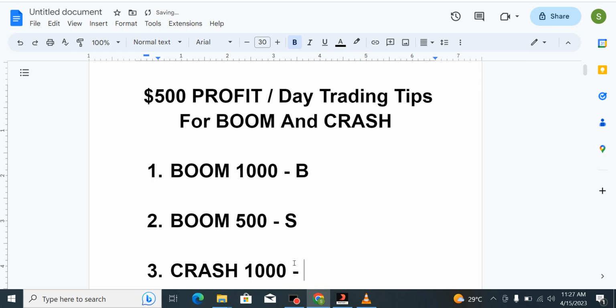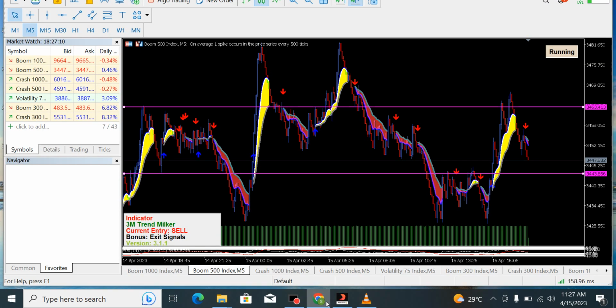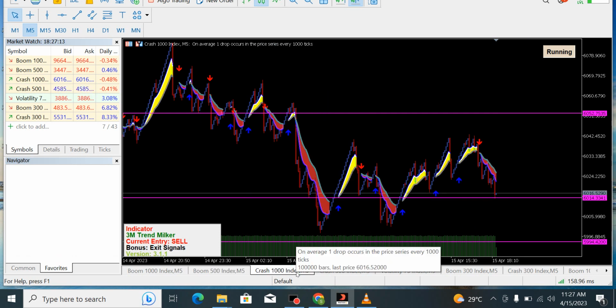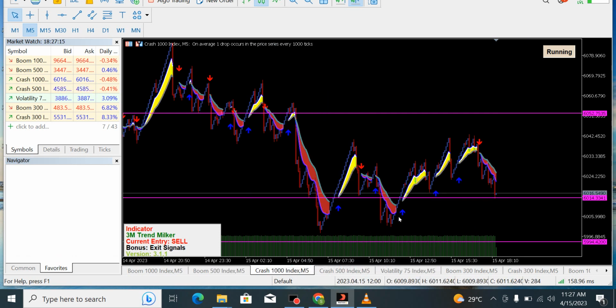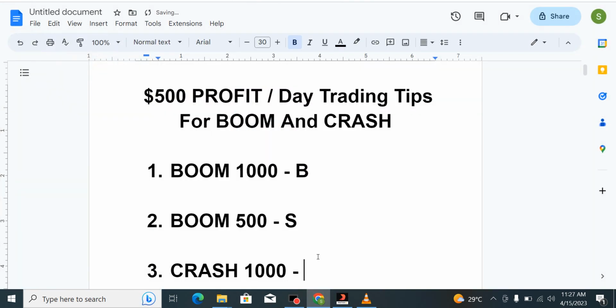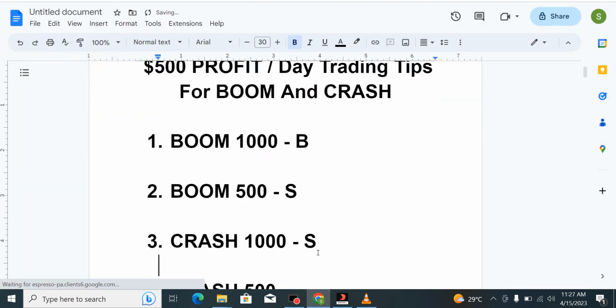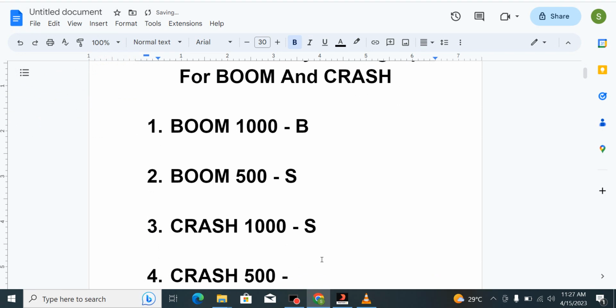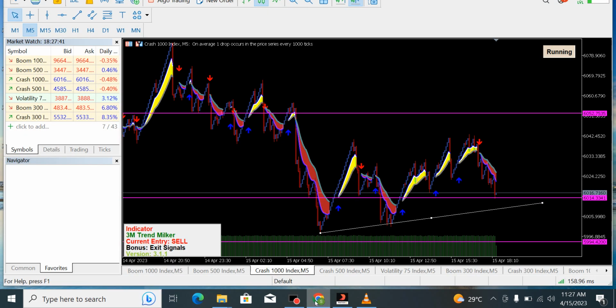The next asset is going to be crash 1000. Let's check it out right away. Okay guys, this is crash 1000. This has been on a very strong downtrend. It has got into this support zone several times, and if you check it out, here is the support region. It's been maintaining it. It might want to crash till it gets to this region before it goes back on buy trend fully. So this is still selling at the moment until it is unable to crash beyond the support zone. That is when it will go back into a buy trend.